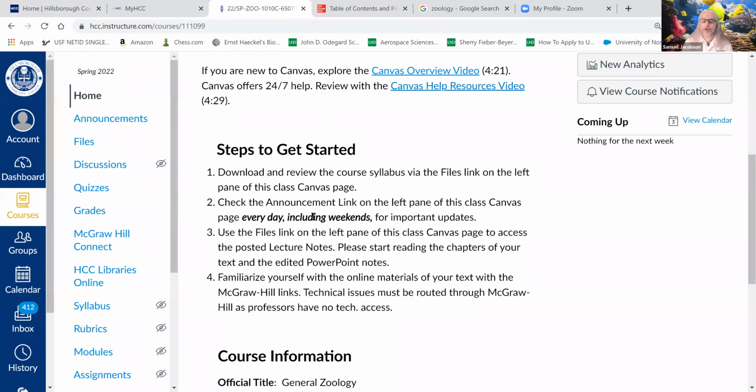So there's a lot of things going on. It's very dynamic what happens in college. Life is messy, whatever it is. And so things happen outside of class that could easily impact the class, which means you need to be aware of it. So you need to check this regularly.